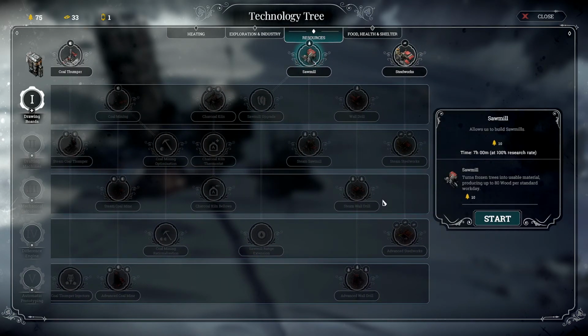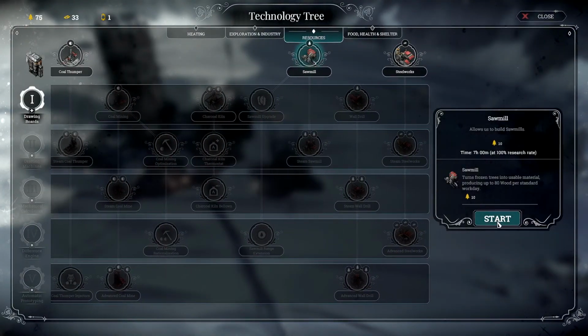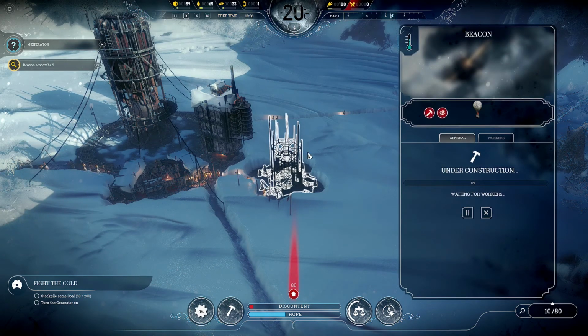What I usually do is the sawmill for the next step. You don't have to do this if you don't want to, but there's enough coal that we can go to the sawmill next and then worry about coal thumpers and other things later on. But yeah, we're going to do the sawmill. Did it click? Oh, there we go. Start. Okay, sawmill's going. This is being built.